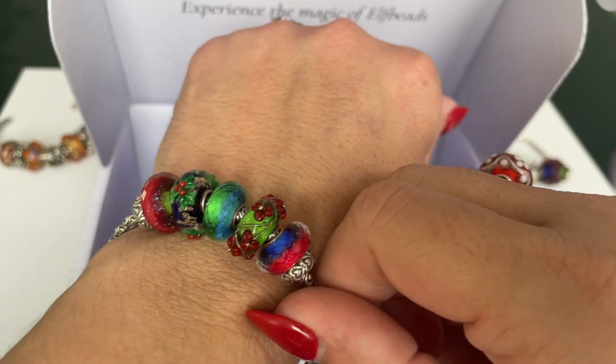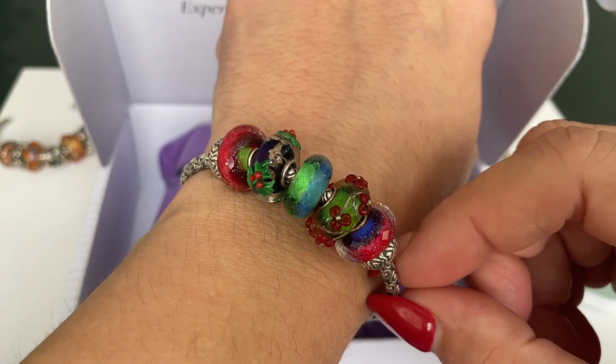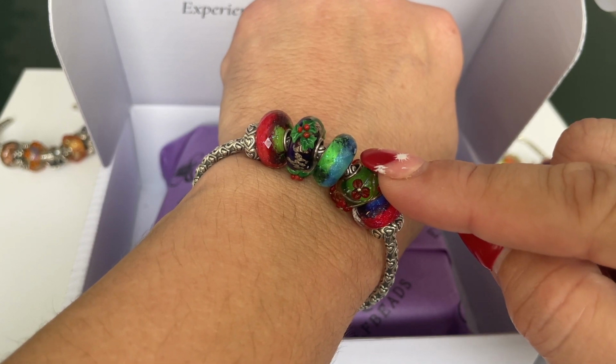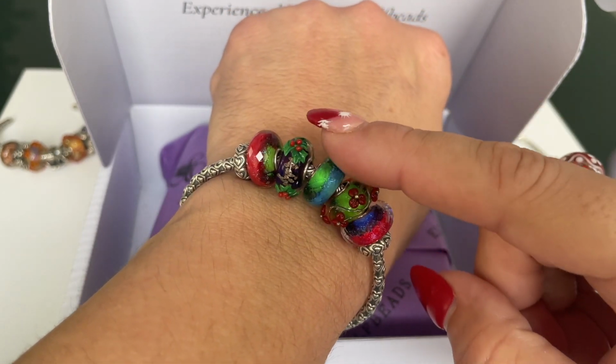I'm also placing here a few of my recent designs. In fact, I'm wearing this one for the winter season for Christmas. I love these Christmas beads. They're so amazing, so sparkly. And I designed this probably maybe 3 weeks ago, and since then, I haven't stopped wearing it.